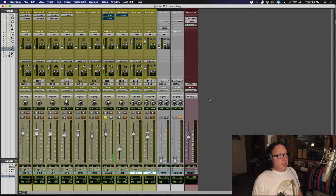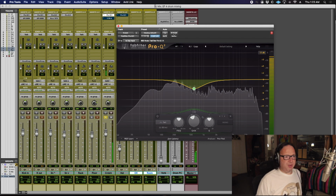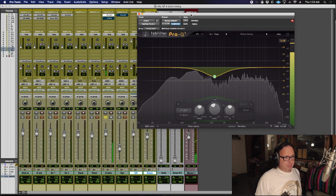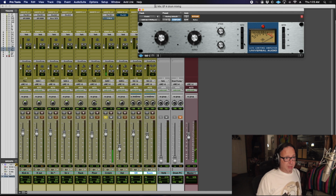So there's 2 things I did. I scooped out a little bit of mid-range. It's not a very hi-fi mic that I use for that. It's a 635A, an old EV sort of interview mic. And then I'm going to put an 1176 on with all 4 buttons in, all 4 button ratios in, excuse me, and just smash it. And I play with the attack and release until I really get it breathing and really highlight the smack and slap on each of those drums. That's the kind of sound I want from it.